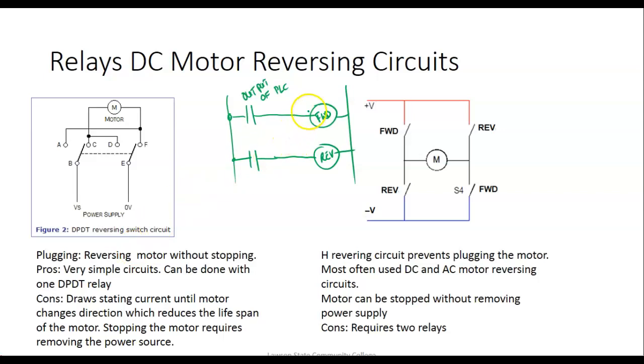Now, normally what they should do if they were a good programmer is, if I make a mistake in my program and I energize both the forward and reverse at the same time, then that would close this contact, that would close that contact, and we got a direct short. So normally what we do, just to prevent this from happening, is we'll put an electrical interlock, and this one would be controlled by the reverse, and then this one would be controlled by the forward. And then that way, if these two contacts close at the same time, one of these relays is going to be faster. But there's no way in the world I can do two of them at the same time.